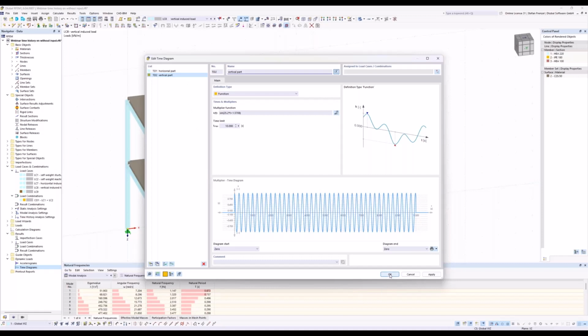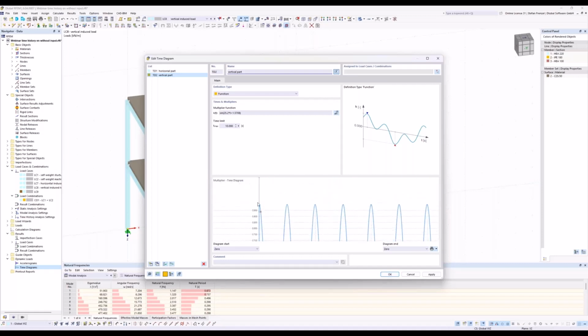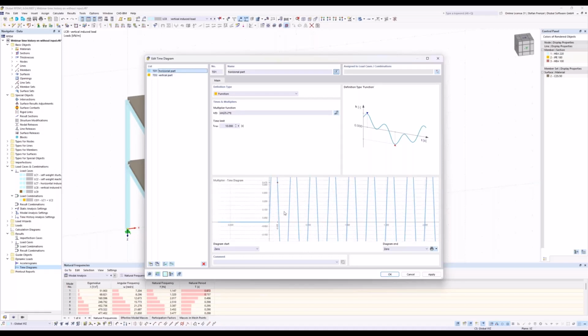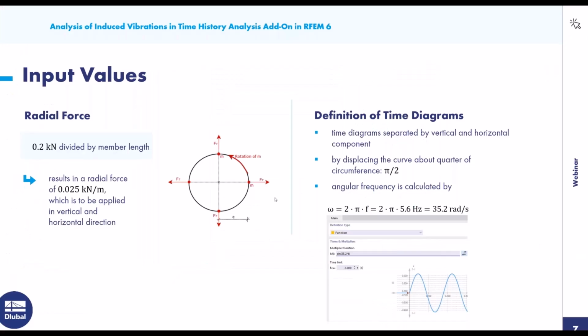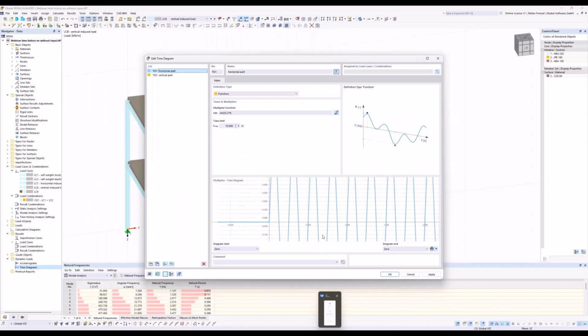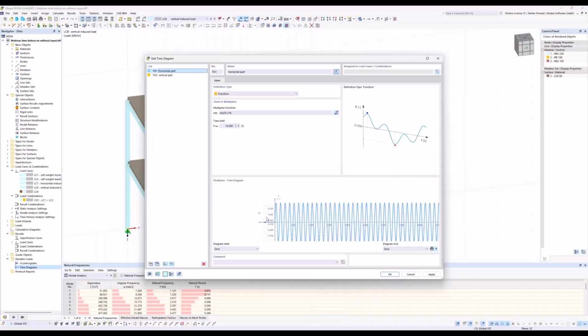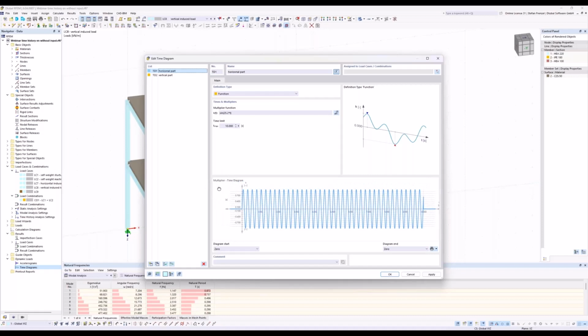Nothing else is it. And here you see the switch between them. Here we start with a maximum, and in this one we start with 0. That's the same as in my circle: when I have a maximum force in one direction, the force in the other direction is 0. And if I rotate 90 degrees, then the other one is maximum and the first one is 0. Therefore, I use the function to get the same behavior, like in my presentation.